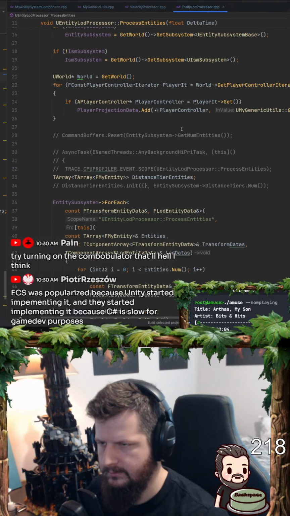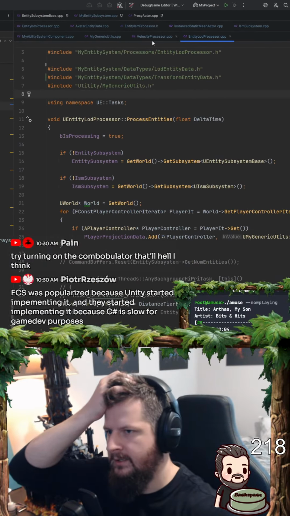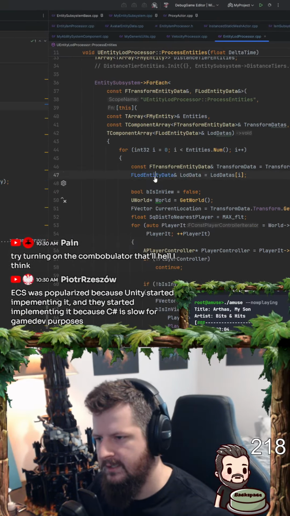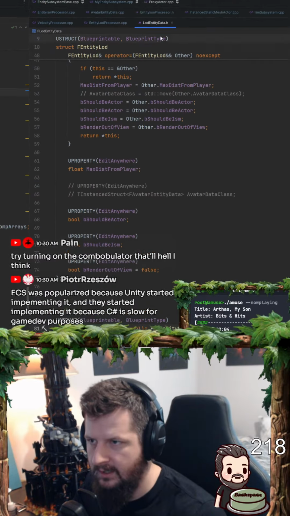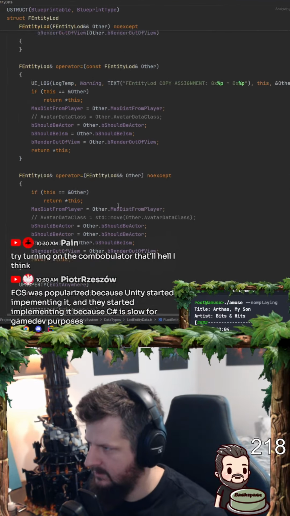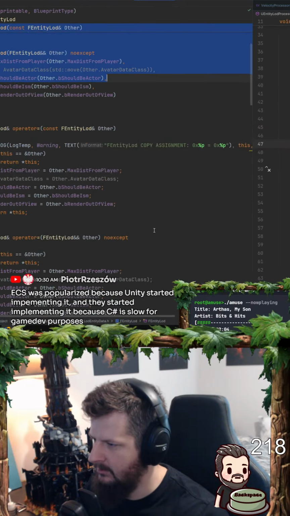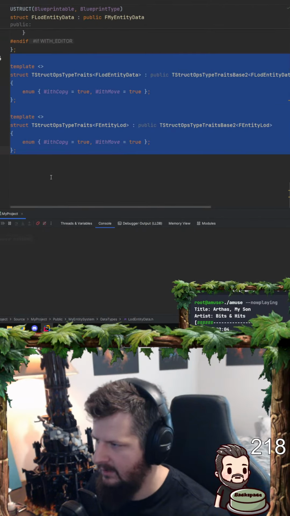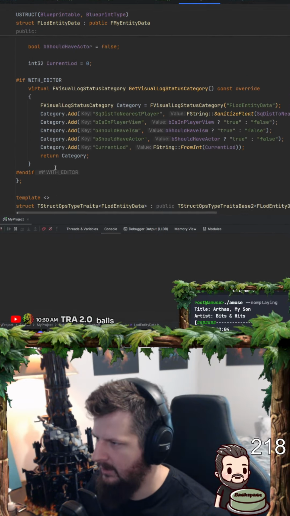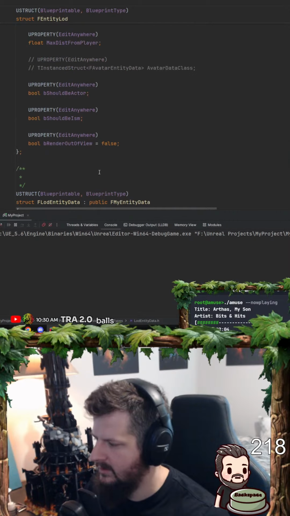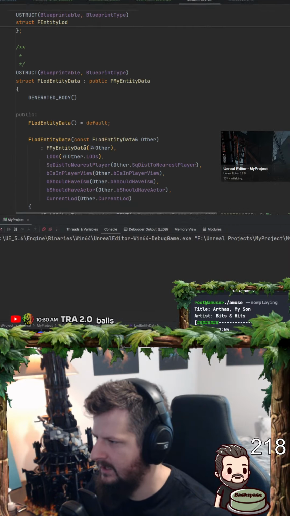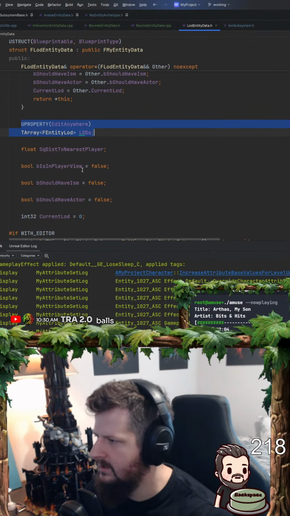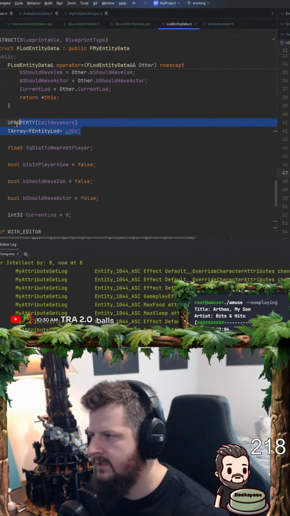This LOD data issue is the death of me. For some reason, this LOD data doesn't get copied correctly when the entity data gets added. I've tried to do all this fancy move semantic stuff, making sure not to use mem copy and to use my actual copies. It still cannot copy it. It's this subset TArray. This thing right here inconsistently cannot get copied.